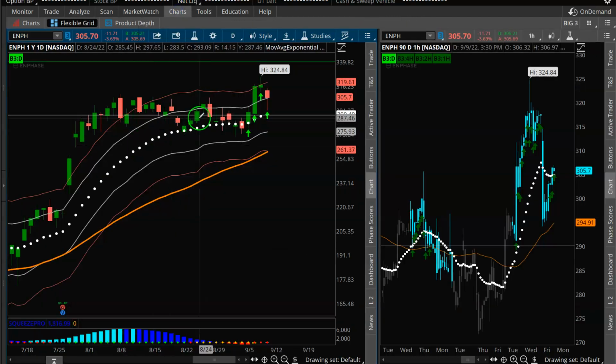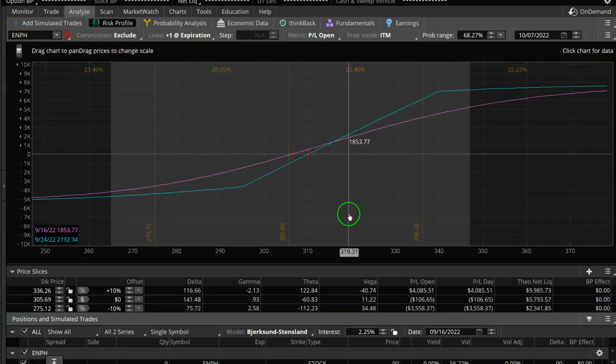I love the setup. I got my own buy signals. Everything lines up here. Doesn't mean it works this time, but I think if I take 100 trades that look like this, 65, 70 are going to work in my favor. My only job is to make sure I'm taking the exits in a fashion where the risk reward is working in our favor. So to me, that's a good trade. I'm risking about 1 to make about 2. Risking 2,000 to make about 4,500. So I like that. 1 to 2 risk versus reward.